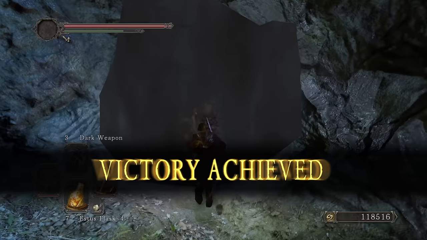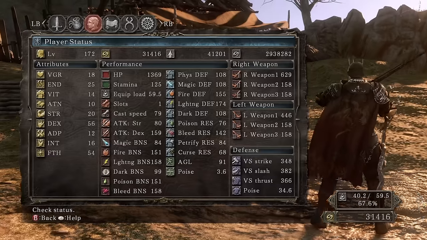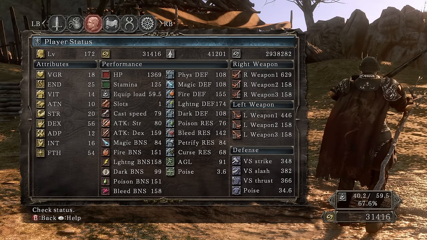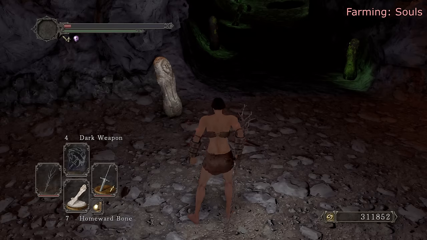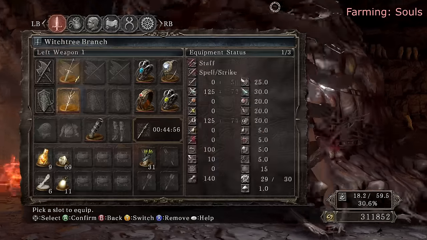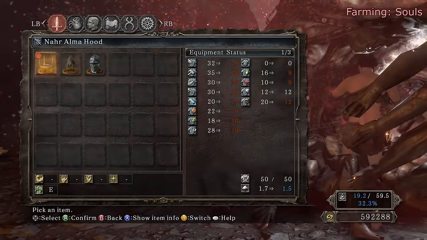Hiya! Beautiful damage. Before I go farm Ron, let's buy the Bright Bugs, of course. I need 25 attunement, of course, for Sacred Oath and Sunlight Blade. All right, buddy. Thank you for the souls. All right, let's keep going. Wonderful. All right, there we go.